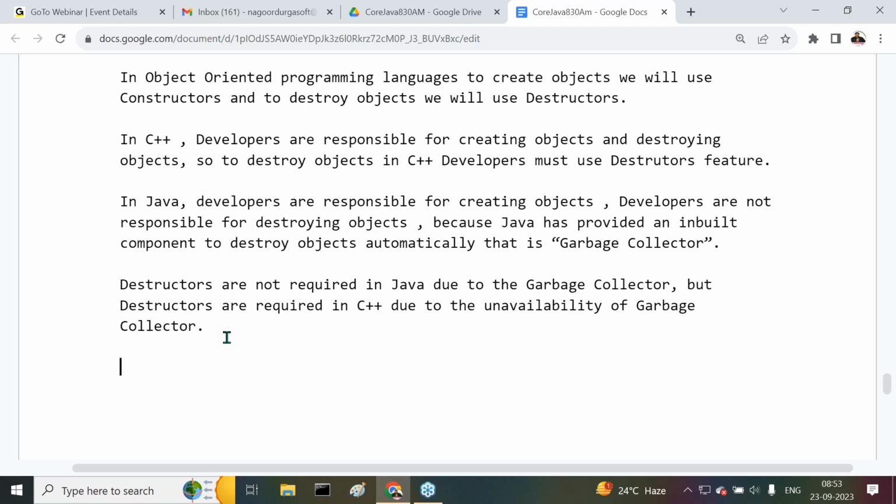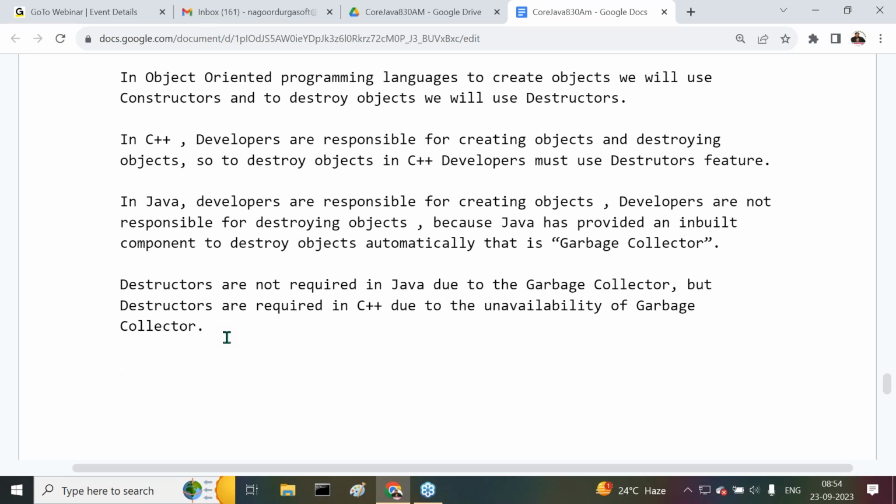All right. Where exactly is the point? Suppose the restaurant has given a notice: whatever garbage you have generated here, you should take the responsibility of cleaning up that garbage. The restaurant will not take the responsibility. You have to take that wastage and throw it in the dustbin. That you should take the responsibility. This is case number one.